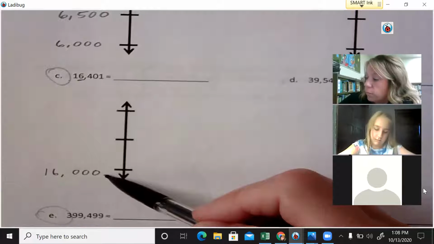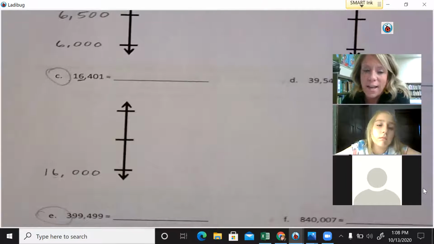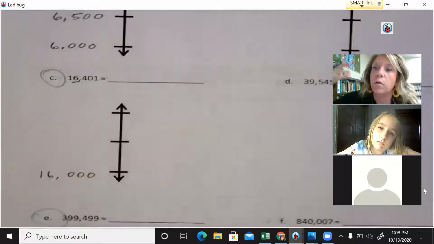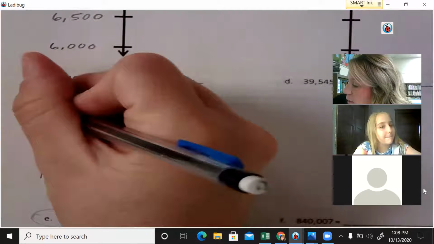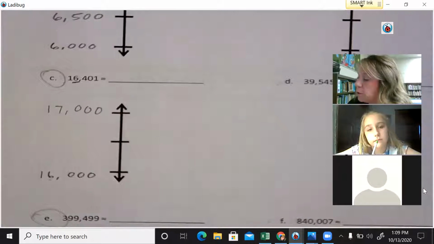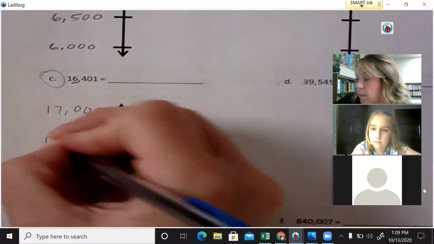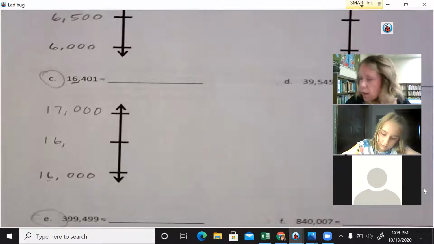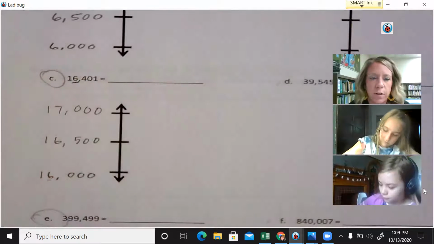Since we're rounding to the nearest thousand, now, just like yesterday, whenever we identified the place and we made it bigger or smaller, what would our next thousand be? If we were counting out $1,000 bills, we got to 16,000. What comes next? How many thousands? 17,000. 17,000. Very good. Now I have to figure out what comes in the middle. So what's halfway between 16,000 and 17,000? I'll give you a hint. It's going to start with 16 because we're counting up. So what's half of 1,000? That's how many? 16,500. Very good. So here's our halfway point, 16,500.